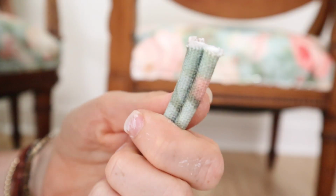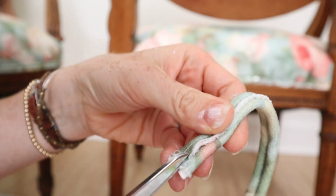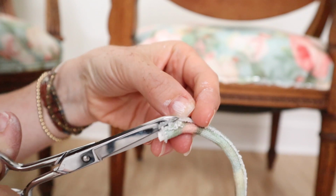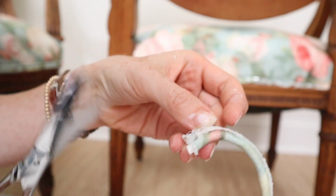Okay, this is how you should be starting your chair. So you're going to take your cording and you're going to cut the back side of it down a little bit, and you're going to pull back the fabric and get the cording exposed so you can cut it down a little bit.